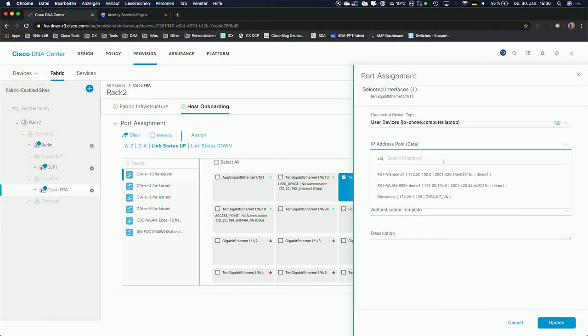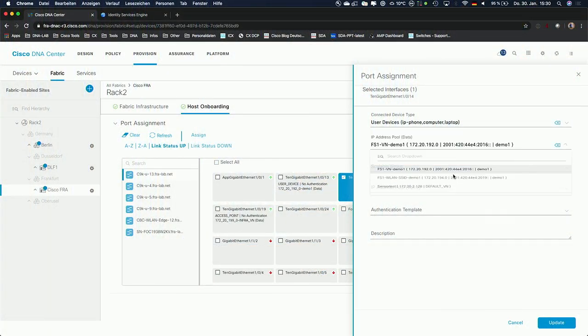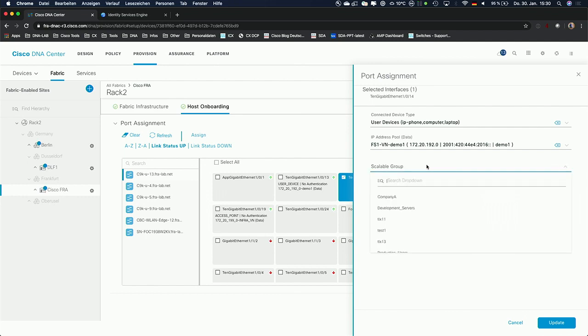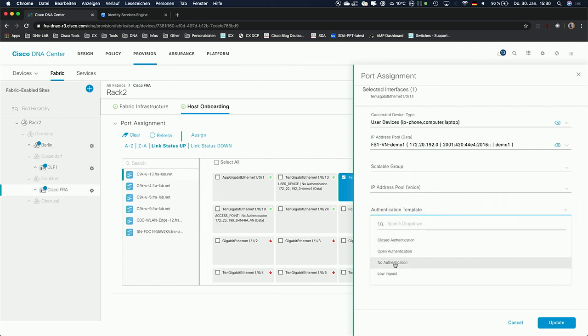so that you can be part of different virtual networks if you want. Once you have selected it, you can select the IP pool for this environment, because we do not do 802.1x. 1x will return a VLAN ID for you, so it will be auto-assigned to the correct VLAN. If you do a static authentication, we don't have this information, so you need to do this manually. You can assign a group for policy, which I'm not doing here right now, and you can say, no authentication. So I do an exception to my default policy. So the port is a static, standard, traditional layer 2 access port as you know it from the past.